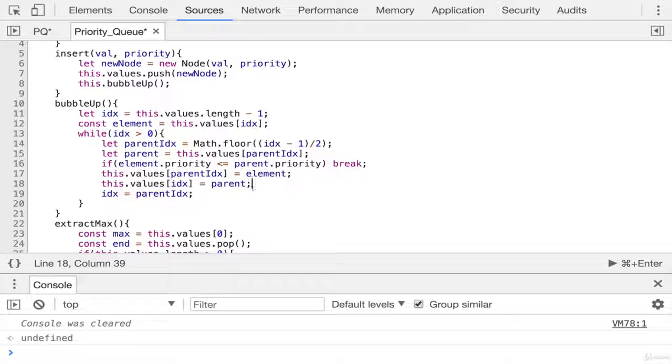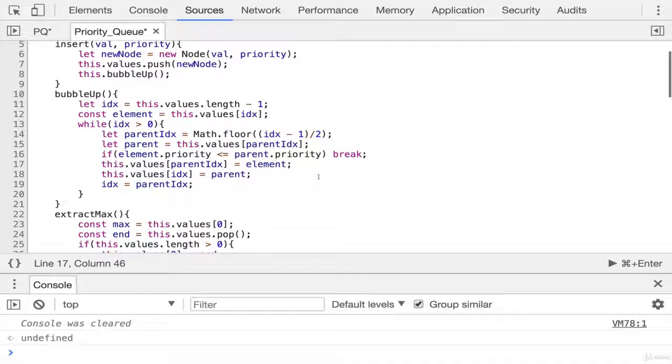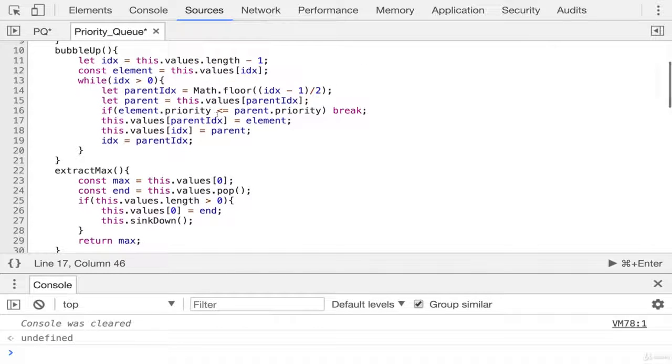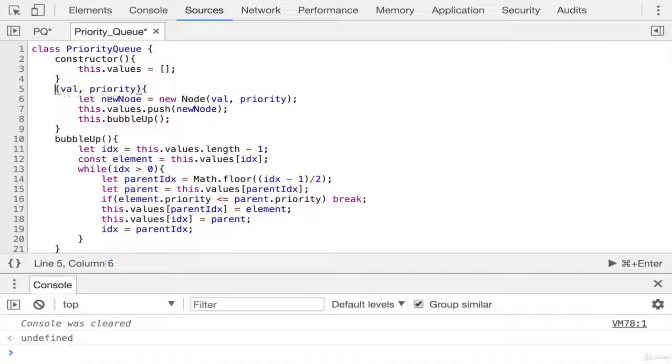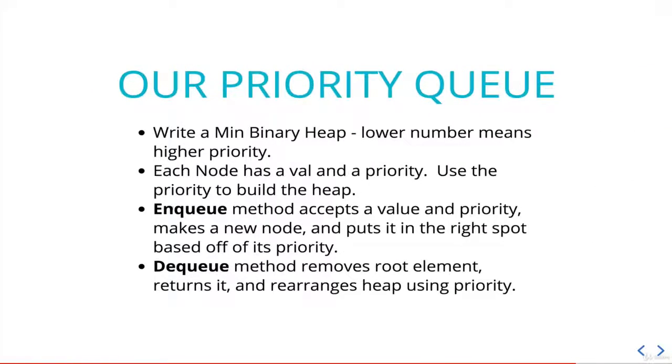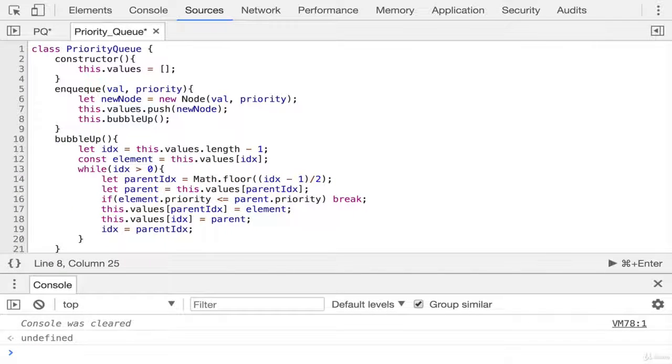If we are trying to make this a min heap, this is going to need to change. But I'm actually going to leave this first as a max binary heap, and we'll come back to that. The other thing I forgot to do is change this to be NQ, which doesn't really matter. Oh, that's not how you spell it, is it? I can never remember. I think that's it, yeah. No. There we go. So NQ, bubble up.